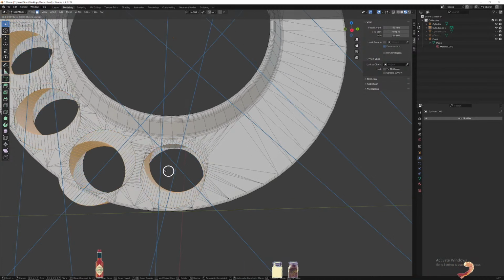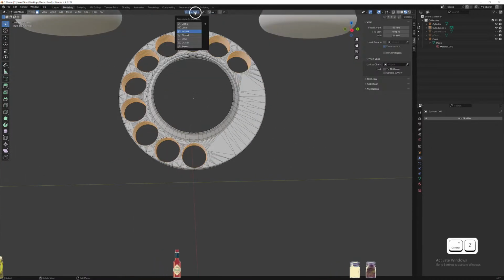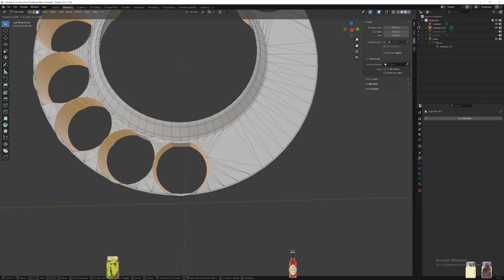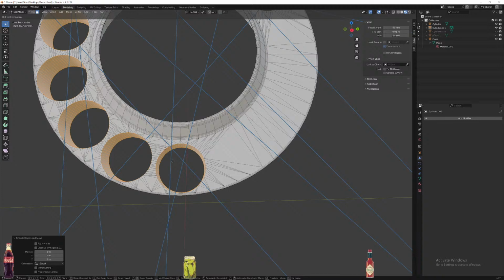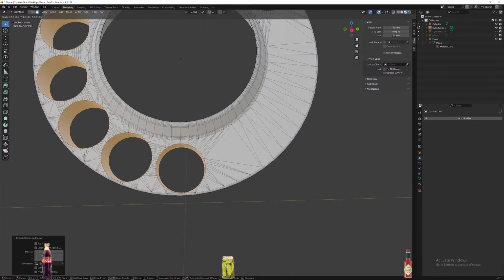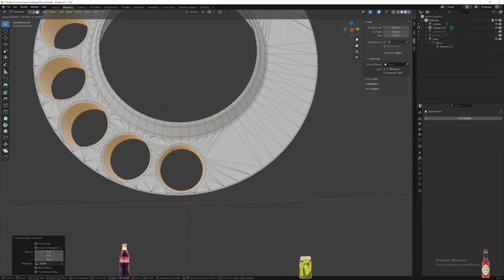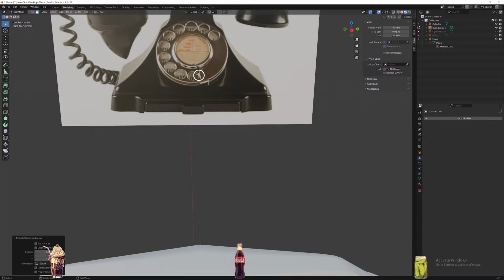So now I want to extrude, right? It goes in all directions, which is not what we want. Let's change this, I wanted to do it in normal, and it's not doing it in normal. Okay, so extrude, keep it there, scale. Hey, that's what I want. Yes, that's what I want. Give me a tiny bit of space, just a tiny bit, so I can get this extruded, beveled, and I get this super nice bevel around. That's what I want, that nice bevel.